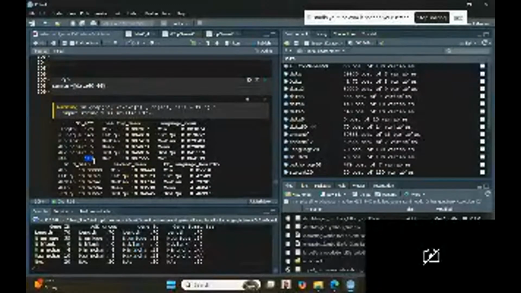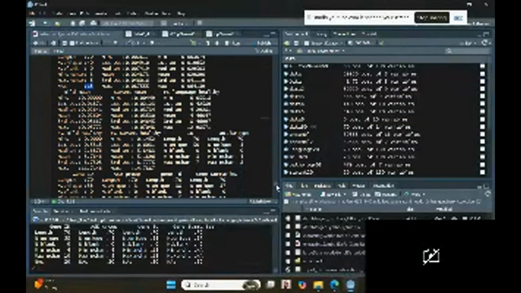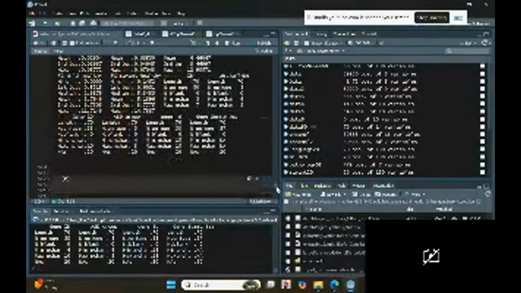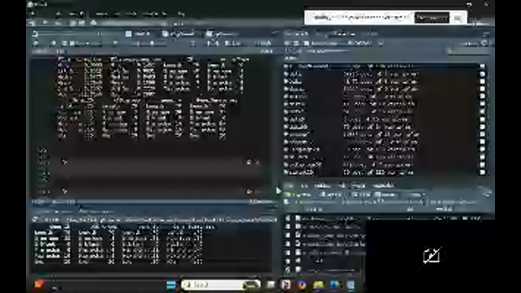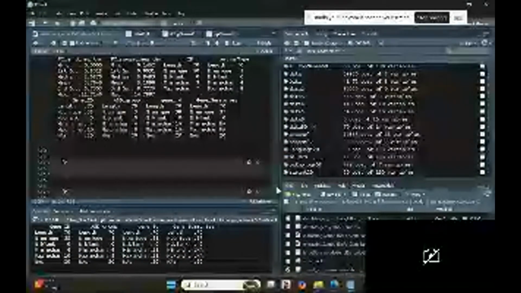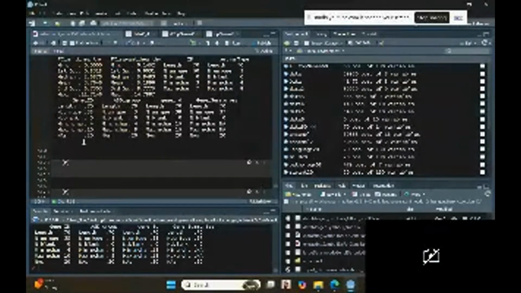There's 13 NAs there. We can get rid of the 20 gene ID NAs too. Let's just do that. Okay.